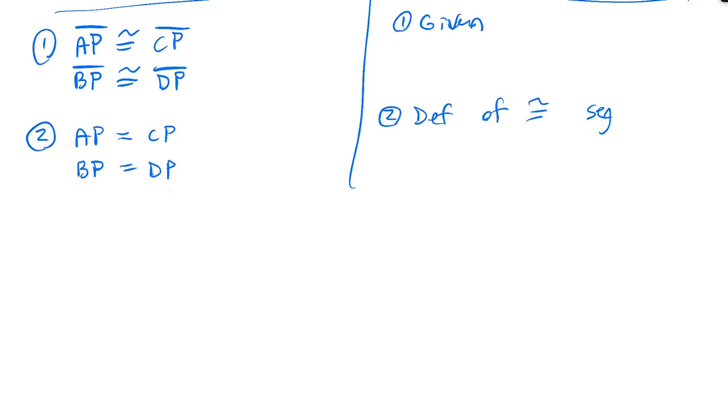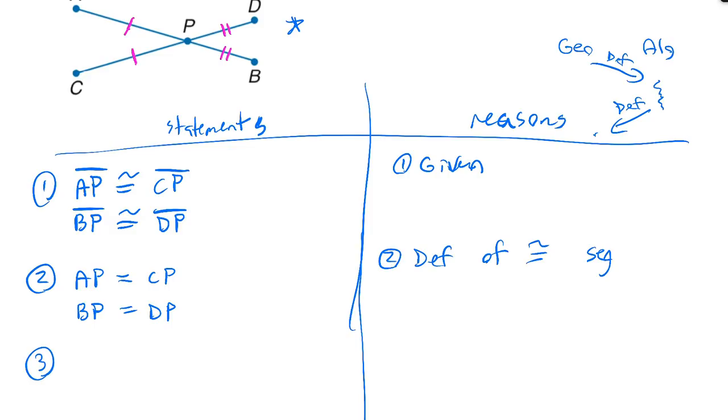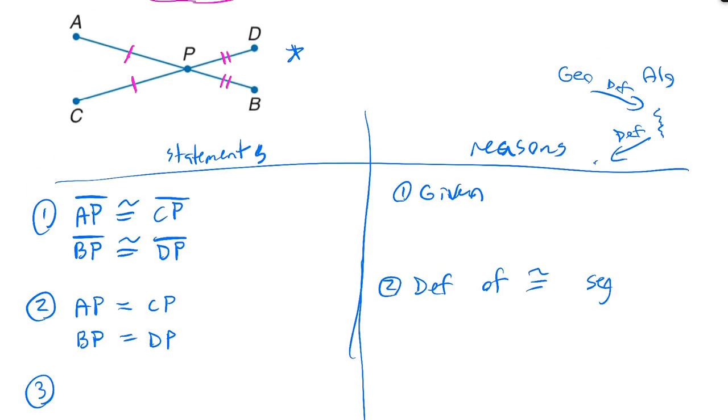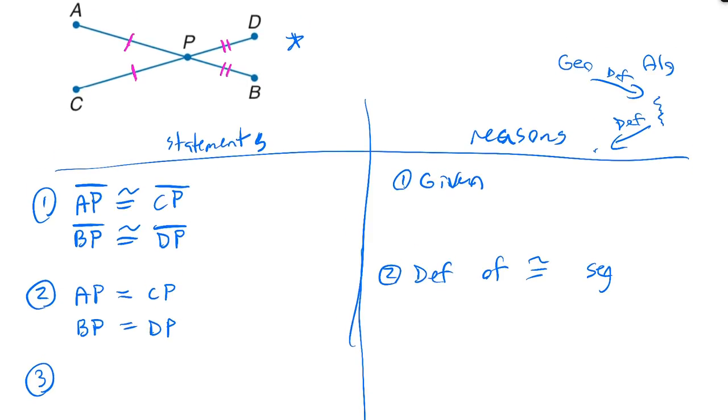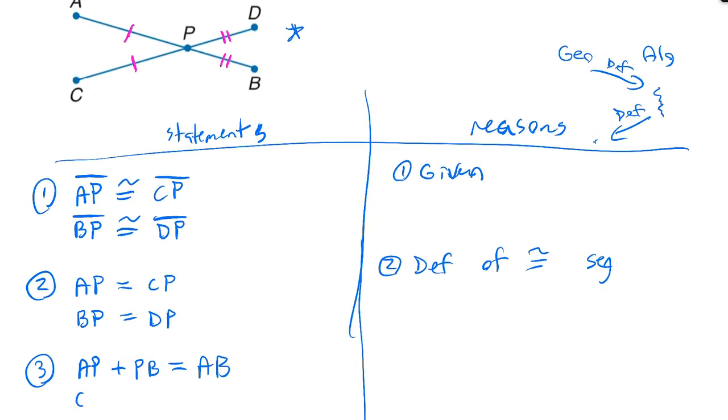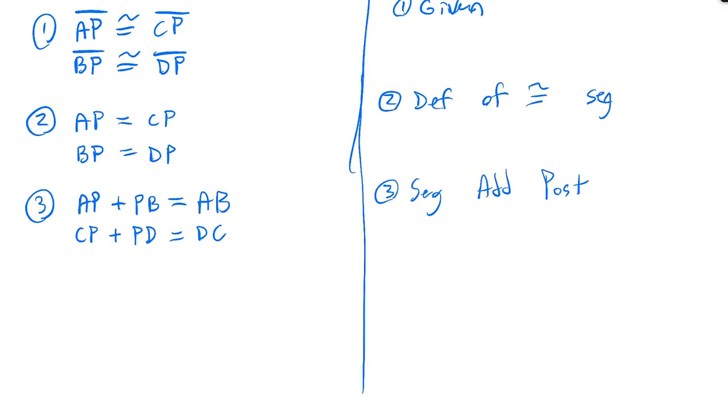Okay? All right, well now we need to say, well, the whole things add up. So we're going to say, step 3, this does not come from step 1 or 2. This is its own statement that comes from the fact that A, P, and B are collinear. So we know that piece, AP, plus the rest, PB, adds up to the whole thing AB. And since it's the same thing, I'm going to do the other two. CP plus, from P to D, adds up to the whole thing C to D. And that was the segment addition postulate. Okay, well now we've got all the information. We don't need to look back up there.